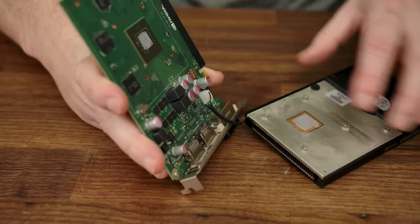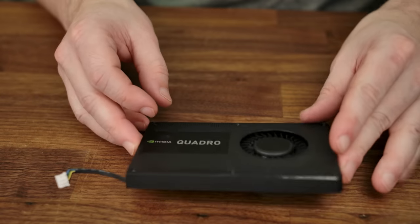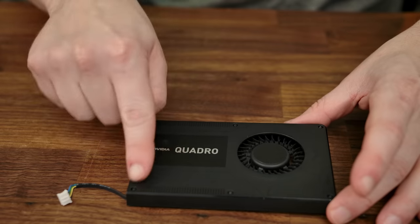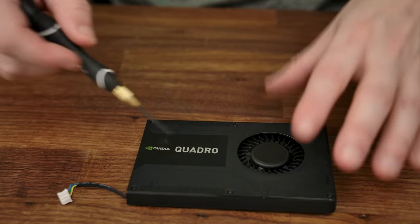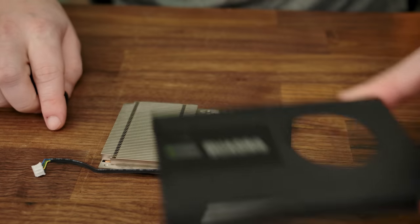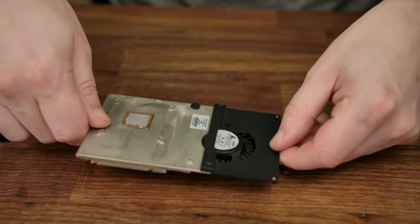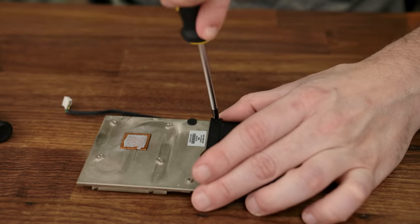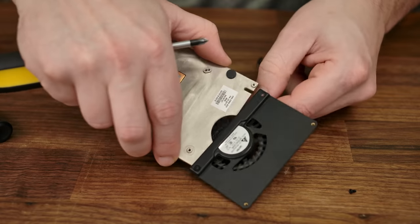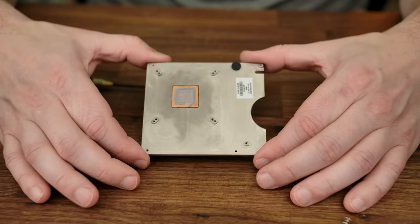And it just lifts right off. Next up, we're going to turn the heatsink around, and then there are 6 Torx bits around that hold the shroud onto the heatsink. And that just lifts right off. Last thing to do is to remove the fan right here, and that's done by unscrewing these 2 Phillips heads on the back. Leaving us with just a heatsink.